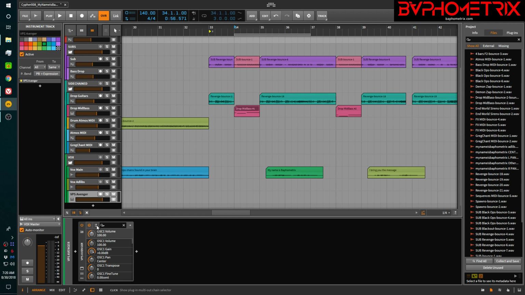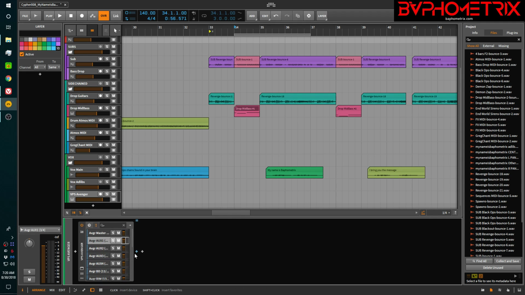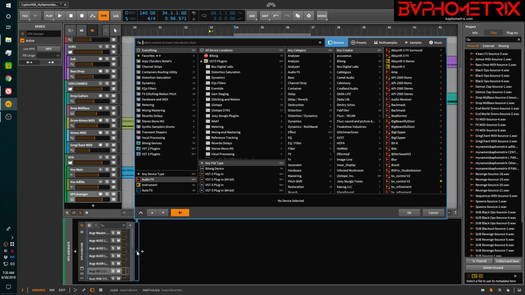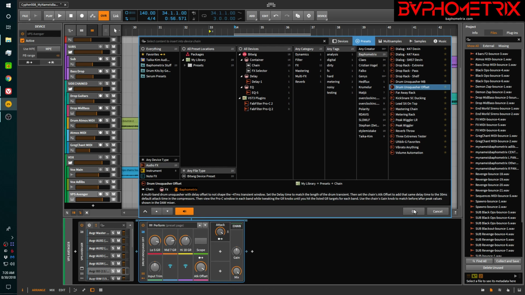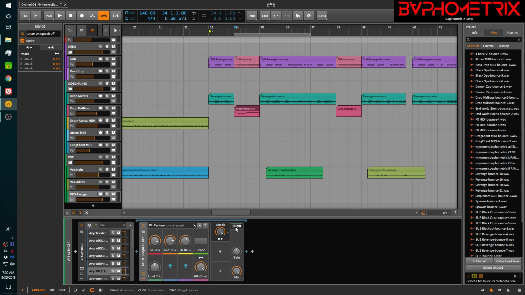Now, by contrast, in Bitwig, any plugin that has multiple output buses or channels will display this little double arrow thing that basically says, hey, this plugin has outputs. Do you want to expose them here in Bitwig? And if I say, sure, add all those outputs, now I have individual channels. And in any one of these channels, like this bass drum channel, I could start adding VSTs to process it, or presets. Sometimes I like to shape my drum samples with some specialized compression.